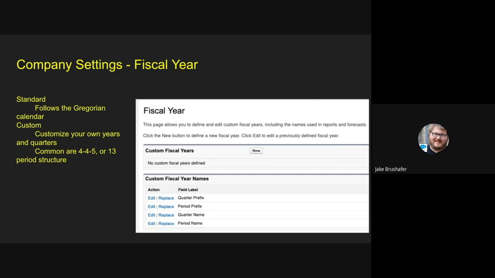This is also where you can set your start date for your fiscal year, because sometimes, like at Salesforce, your start date actually isn't the 1st of the year, it is the 1st of February. So if you need to adjust those things for your reporting and things of that nature, you can go ahead and set up your fiscal year by doing that.